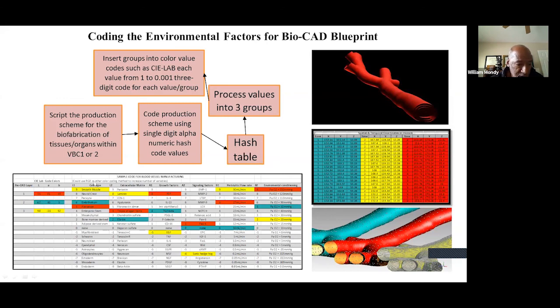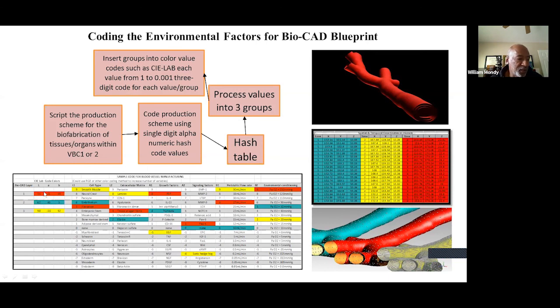And here you can see there's different cell types, different extracellular matrix materials, growth factors involved, signaling factors, and environmental conditions, flow rates. These could be anything that you put in the column, and on the other side you have an alphanumeric code that represents each column.